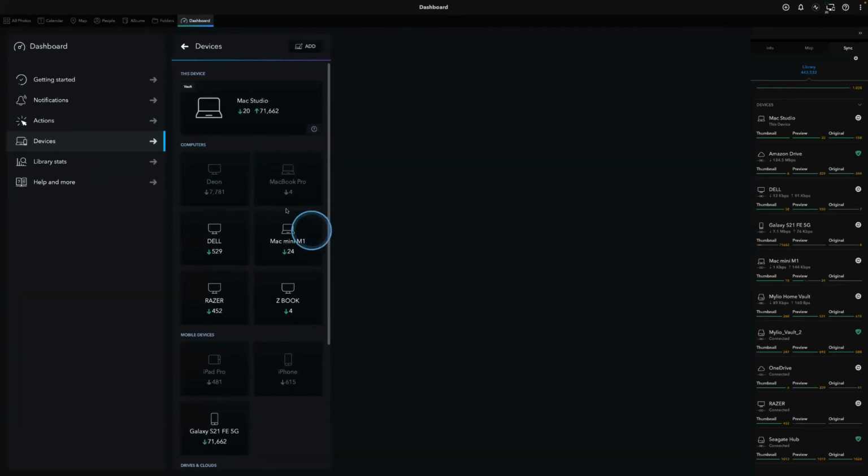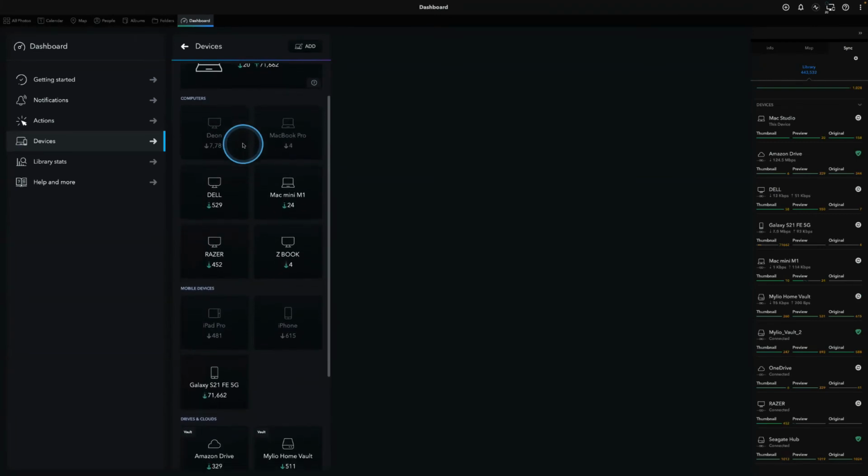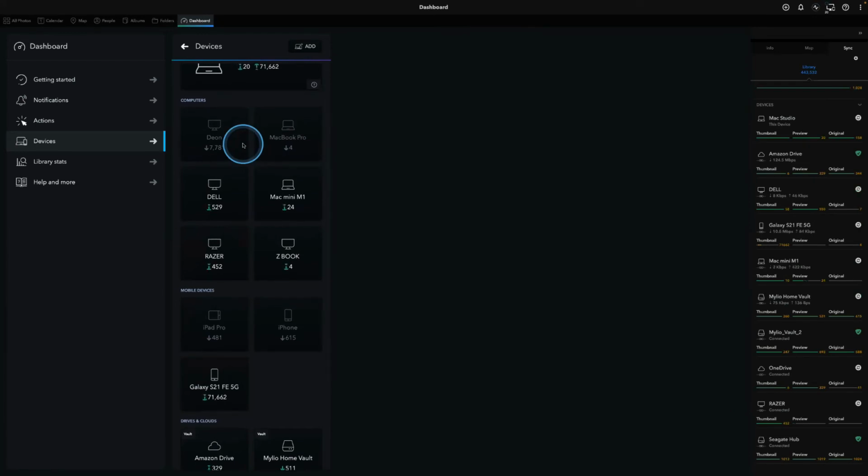Now I can set up an ad hoc network, absolutely. That's what's happening here. So all my computers that are turned on at home are talking to each other, and nothing is hitting the internet. And so if I wake my phone up and have Mylio launched in the foreground, they're going to connect and it will pop up. So devices can keep talking to each other over your home network.